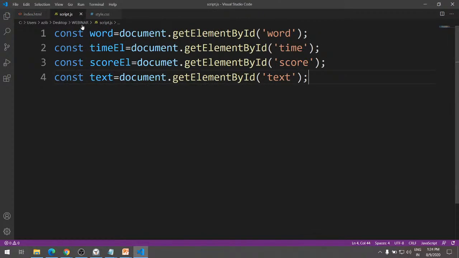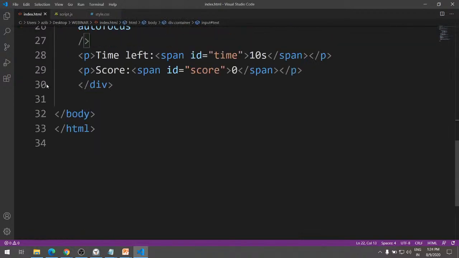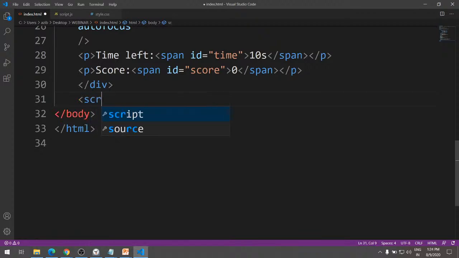Let me tell you how to link the JavaScript. The script code is very long, so I'm just going to tell you how to link it. Inside the body itself, just before the body ends, whatever the JavaScript code is, we have to link it here. So we are using a tag called a script tag, and the script tag will end. The script tag will not hold anything.